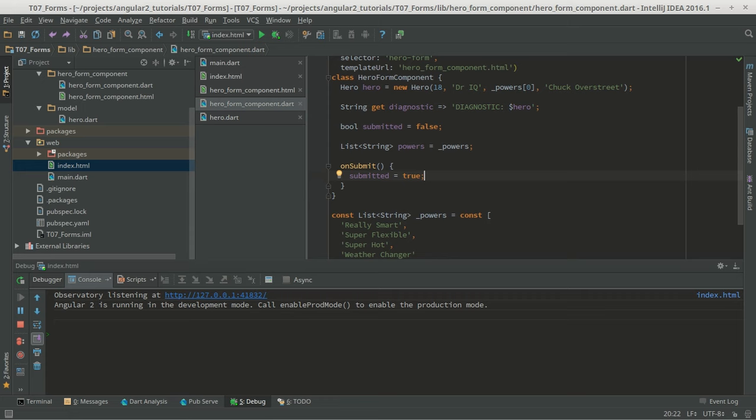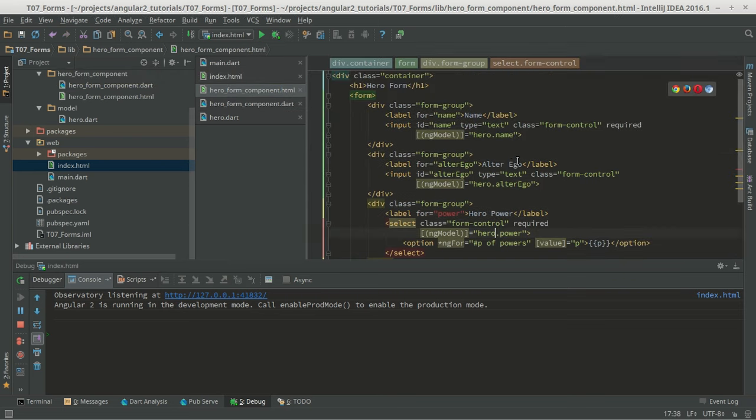Let's do whenever the input changes. The banana in the box has another notation that is a little bit longer.